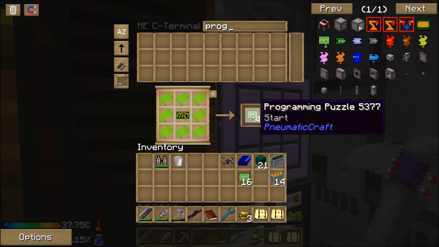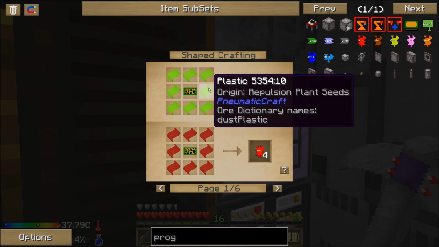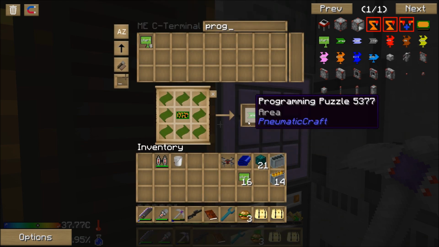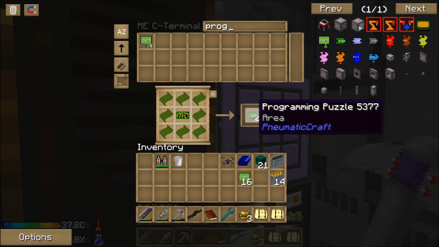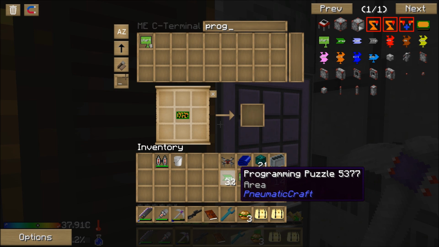Let's see. I need 16 times 4. I need a stack of these. Ooh, don't have that much. Oh, dang it! I did not mean to do that. Areas. Oh, because yeah. Well, there's an extra bit of plastic I didn't need to use. Hopefully those 2 circuits are not going to be necessary. So I think I need more than 32 of these.